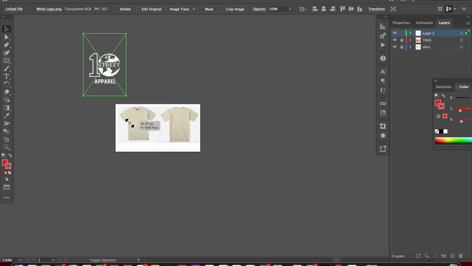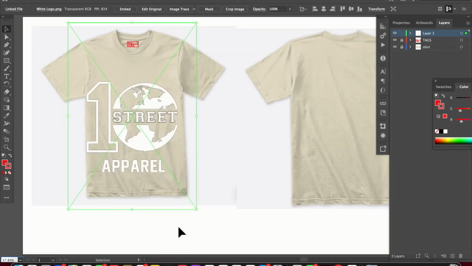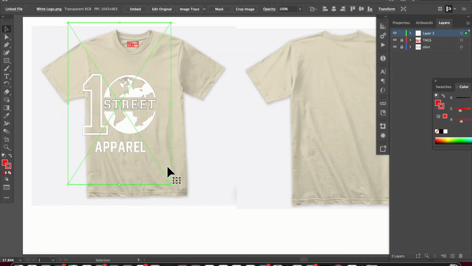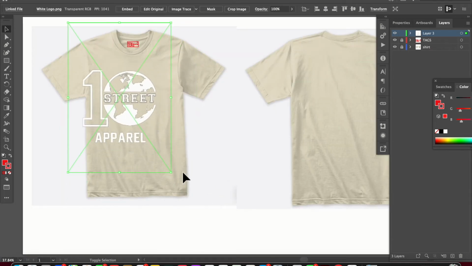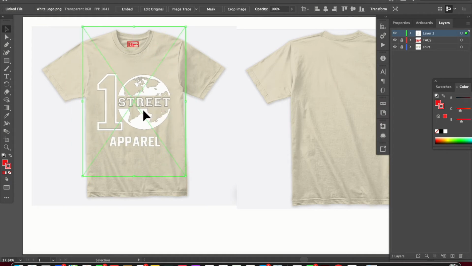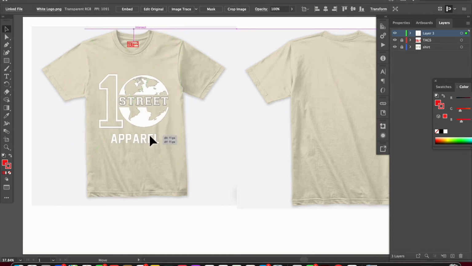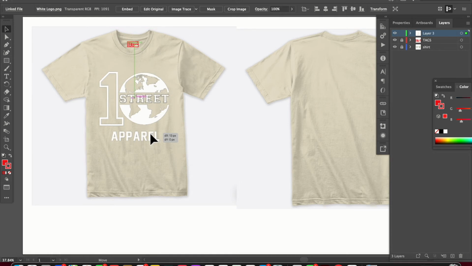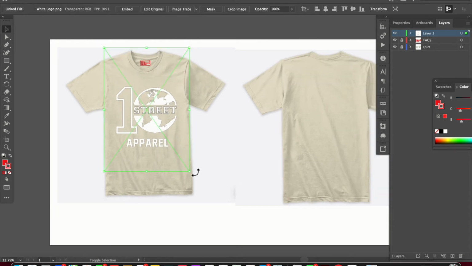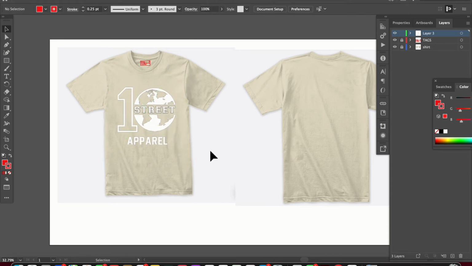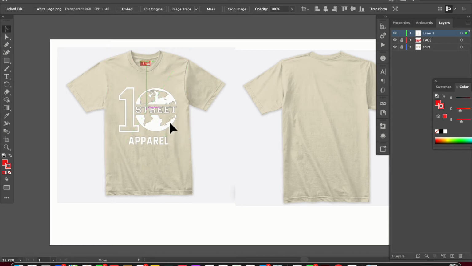Now I'm adding my logo on. Adding the front logo on there, about the size that it's gonna be. Whenever I'm sizing down, I'm making sure that I'm holding Shift so it keeps the same shape. Just size down to what it looks like in real life. Y'all seeing it? Alright, big facts.